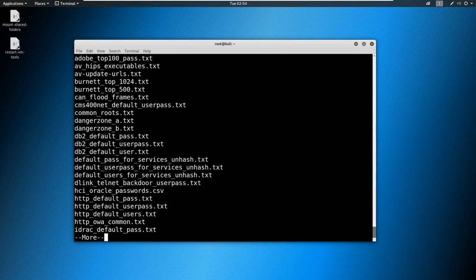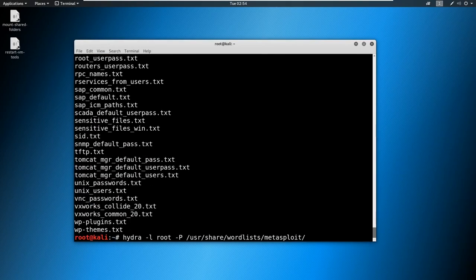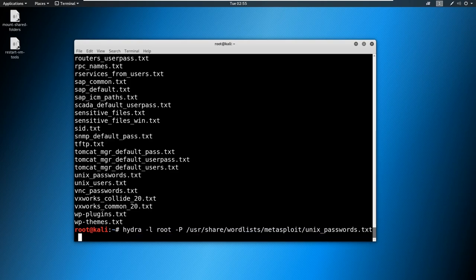There's quite a bit of wordlists, and it has wordlists for all different kinds of things built in, and these are all over Kali, so it's good to know your folder locations, but /usr/share/wordlists is one that we'll use quite a bit. And what we're going to do is utilize an attack with these Unix passwords here. So we have Unix users and Unix passwords. We're going to utilize the Unix password list and just try to brute force with that. So we'll say unix_passwords, something like that.